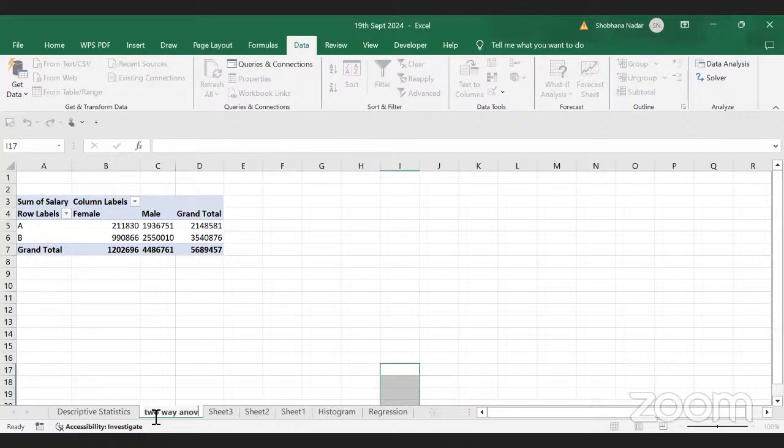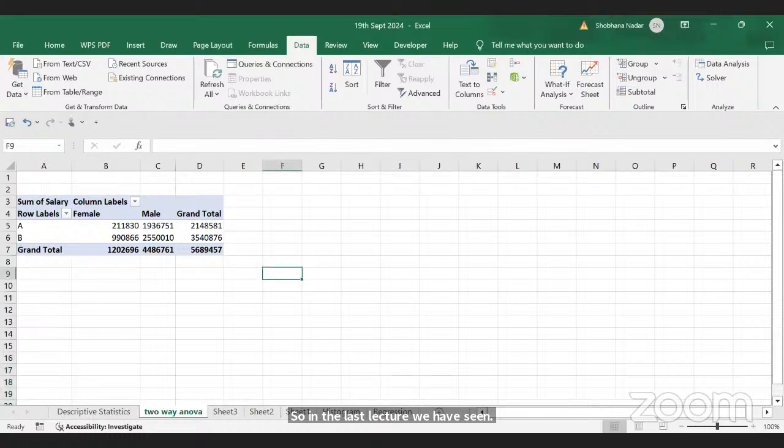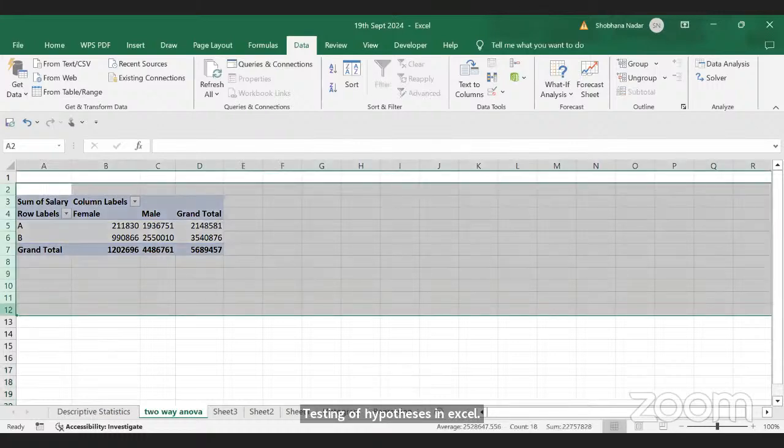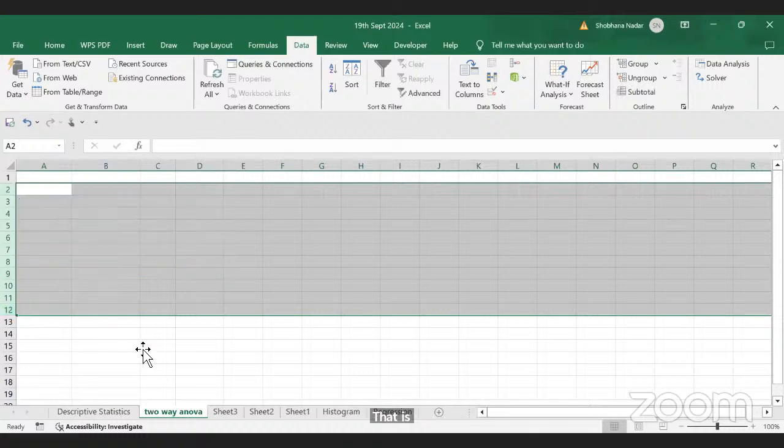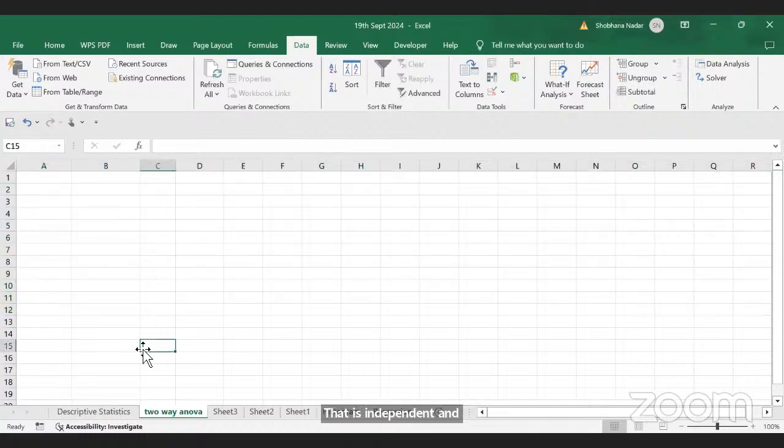In the last lecture, we have seen testing of hypothesis in Excel, that is independent t-test and one-way ANOVA. Today we will complete two-way ANOVA, and then in the second half of the session, we will start an introduction to SPSS.